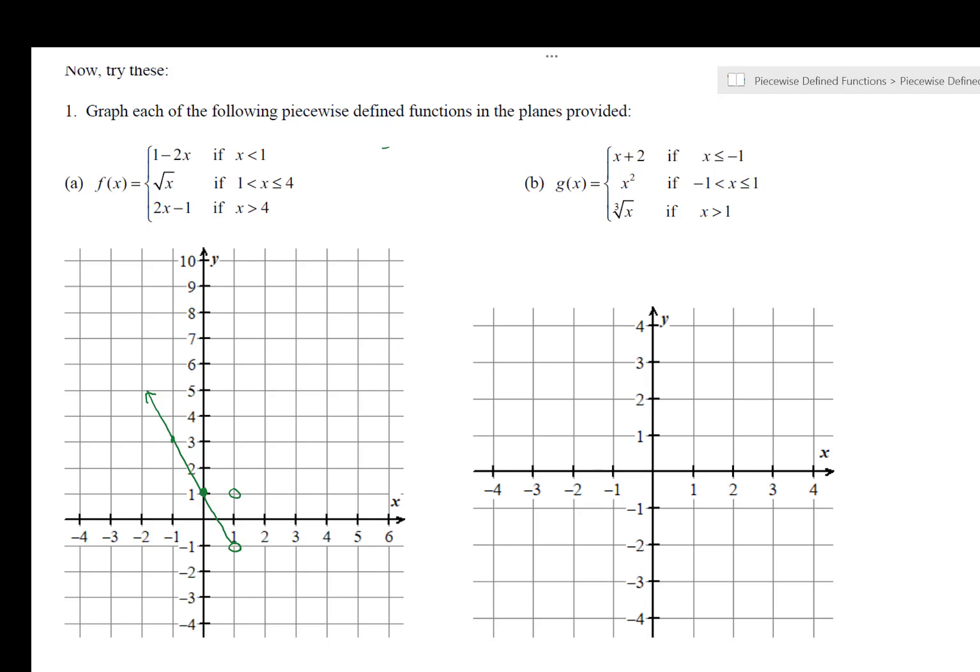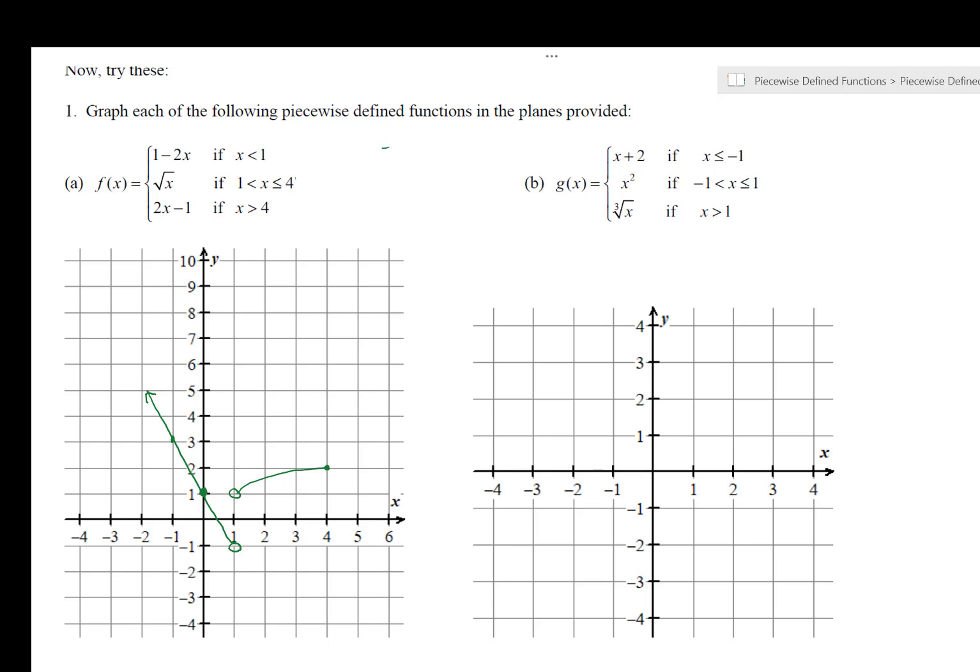If x was 4, we'd have an output of 2. Remember what the square root function looks like. Looks something like that. But notice, it doesn't do this forever. It stops at 4. So instead of keeping going, we're just going to stop at 4. And because of the equal part there in the interval for which it's defined, I know there's a dot at (4, 2), because we obtain the value at 4.